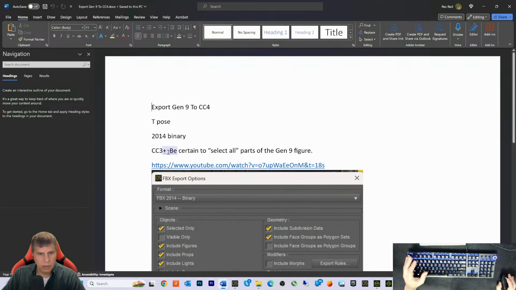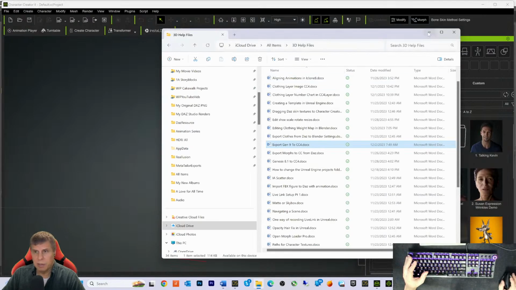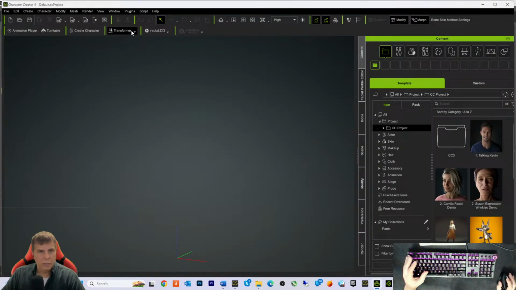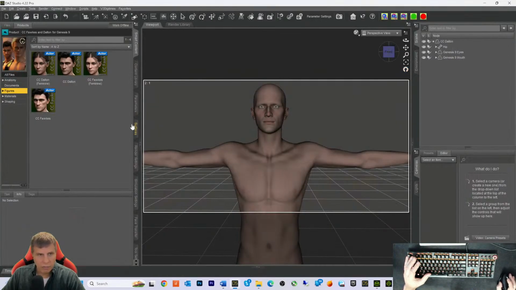Now you don't need to select all parts if T-pose 2014 binary. Let's go back here. No, it's like, okay. And we go back to here.